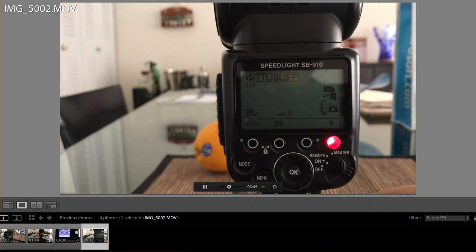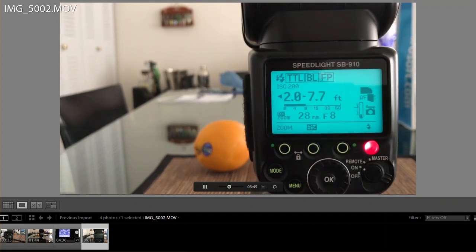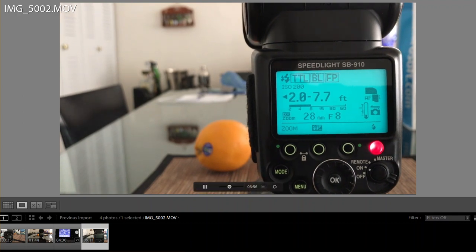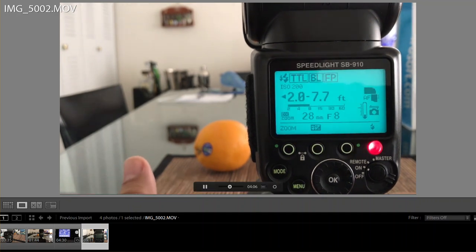Right now the camera knows there is something in front of it, between 2 feet and 7 feet, and it also shows 28 millimeters at f8. That's what the lens and the camera are set at. The lens is a zoom lens, set at 28 millimeters and at f8.